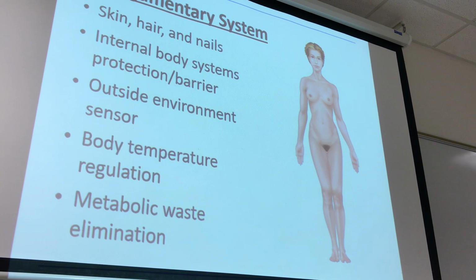So, with regards to the integumentary system, the three key components are the skin, the hair, and the nails. And when you think about the function of the integumentary system, key function number one is it protects us. It protects us from the environment, whether it's the sun, germs, dirt, bacteria, whatever it might be. It keeps us waterproof, so when we jump into a pool, we don't blow up like a sponge, right? We repel water. All of that is the main function of the skin, is to protect us.